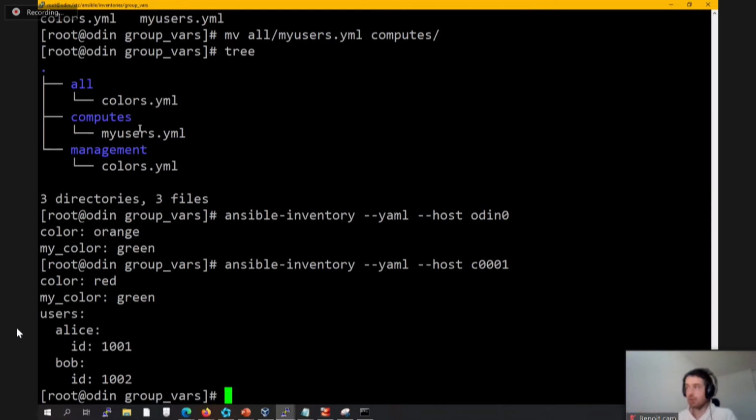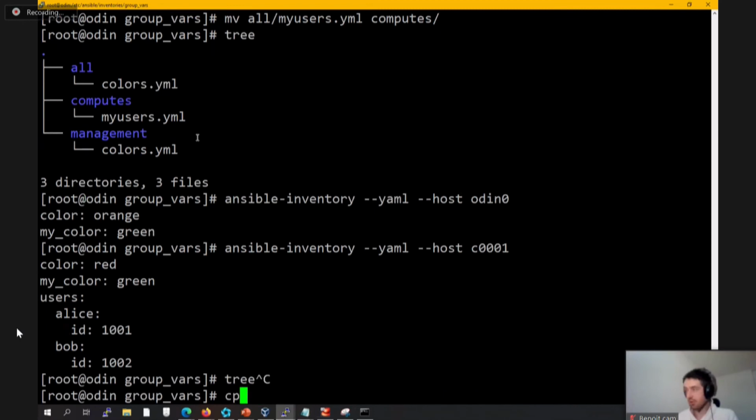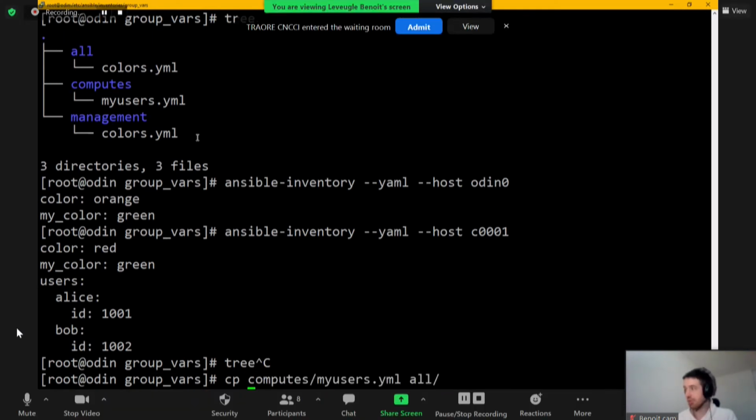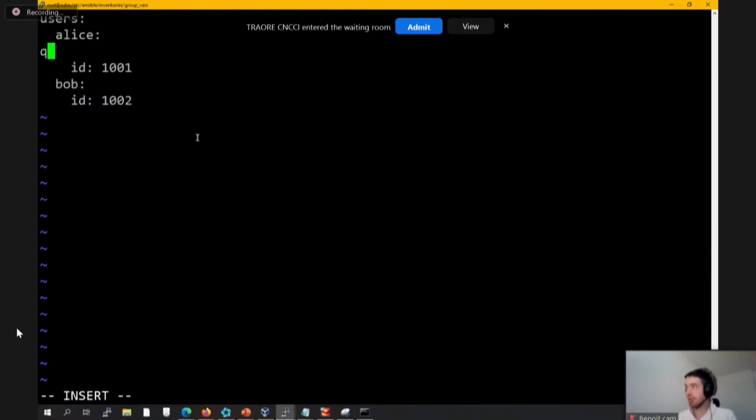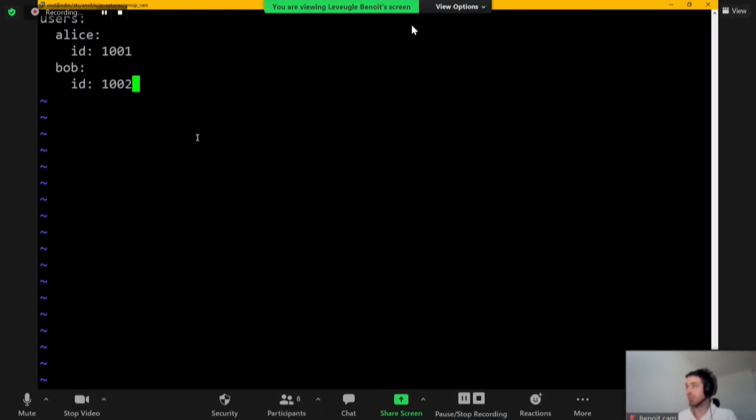And again, if I now copy this users file to all again, I update it. Now I have Alice. I want to remove Bob because I don't like Bob.